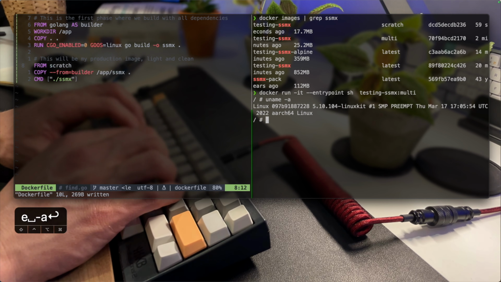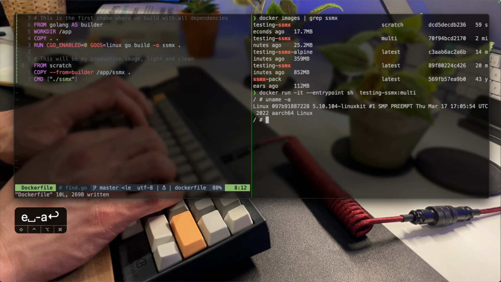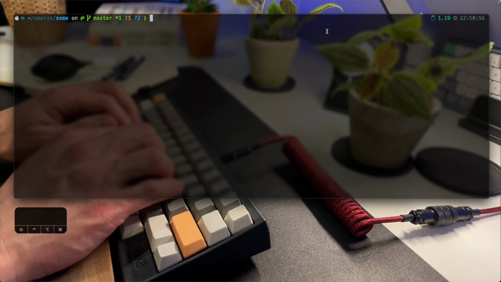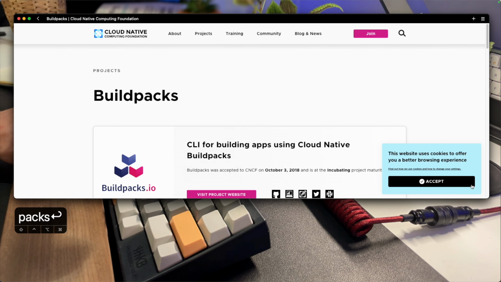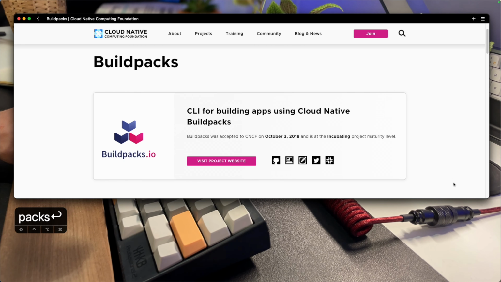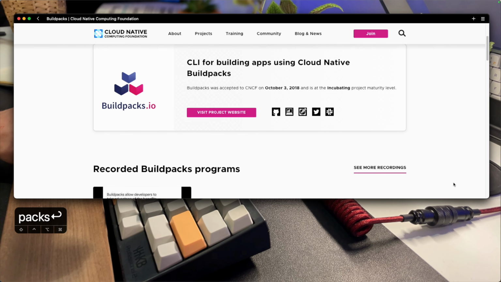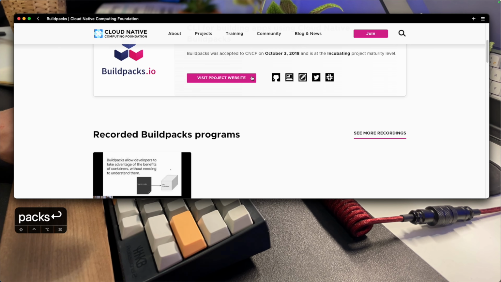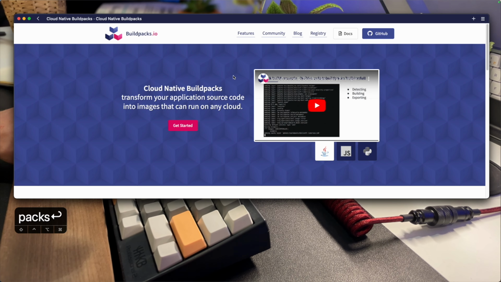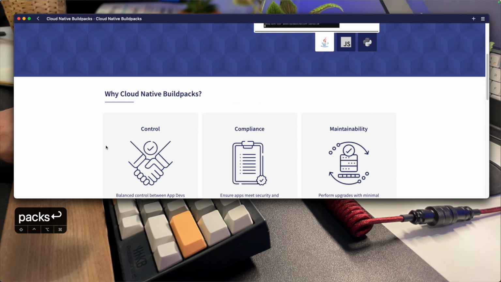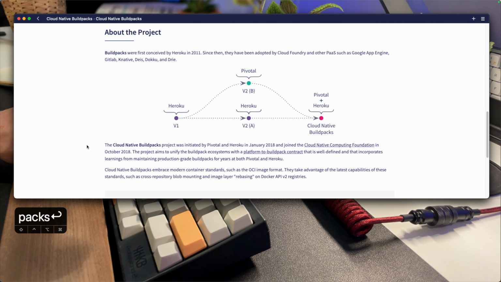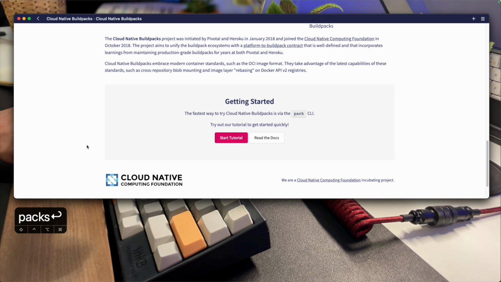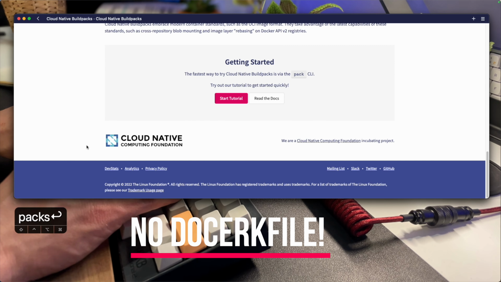So that works with my previously built tag, but you can see that anything that's built on top of Scratch just doesn't have it. Lastly, I want to explore another option, which is an exciting project from the Cloud Native Foundation. It's not necessarily lighter, but it is much, much easier to apply and produces the best practices images that you can safely deploy to production with confidence. And the best part of it, you don't need to write a Dockerfile.